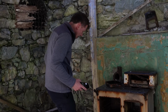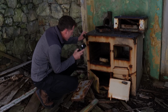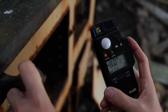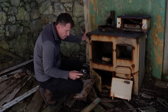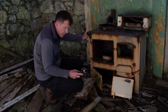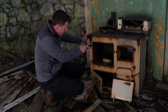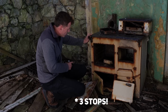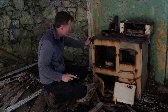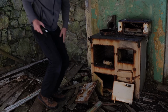The darkest area is probably inside the oven here. So if I take a meter reading from that, again, not casting a shadow with my body, that's saying f8 at 1 second. So at 4 seconds, that's going to be f16 at 4 seconds. So if I do f45 at 4 seconds, that's going to be four stops lower than a mid-tone, which is absolutely fine. And that's going to be three stops over a mid-tone, also fine. So let's give that a go, see what happens.